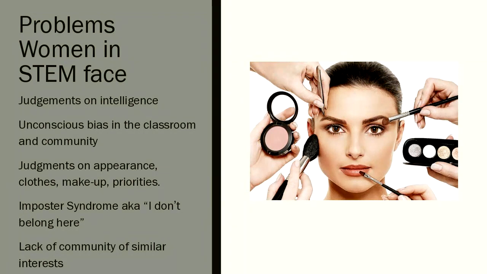Another big piece is lack of community of similar interests. Men don't want to talk about makeup. Men don't want to talk about shopping sprees, and that's completely fine. But when women don't have other women to talk to about it, that's when we run into problems, is that if we can make a bigger community of women in STEM, it'll be a snowball effect of just people find, oh, I can be here because there's people like me.